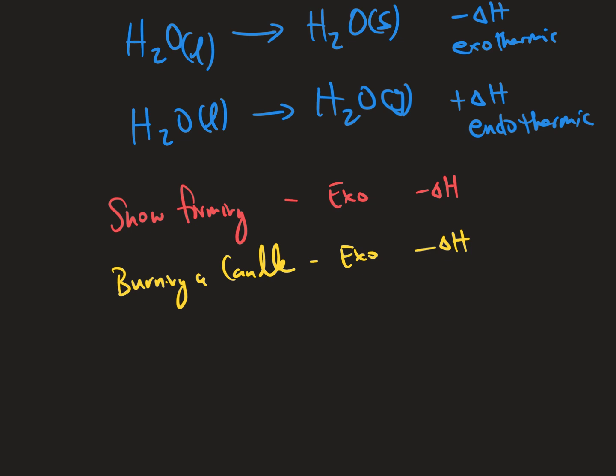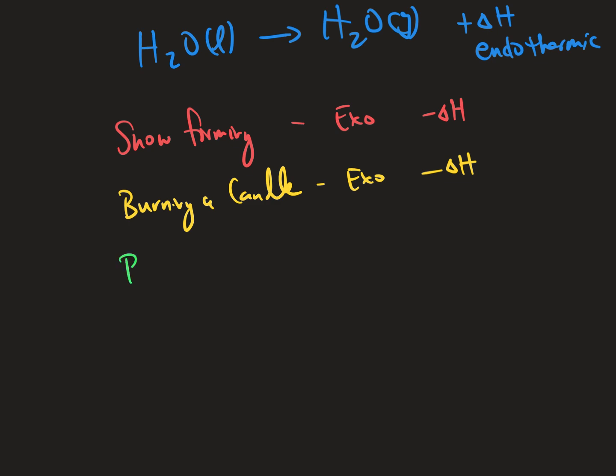So what about baking bread? Why do you say endo? Cooking, yeah. To cook it, that's why you put it in the oven, so that it can take in the heat, right? If you open the oven, that heat comes out, but that's not cooking bread, right? So baking bread is endothermic. Good. Does that make sense to everybody? So positive delta H. And then water condensing on a cold drink.